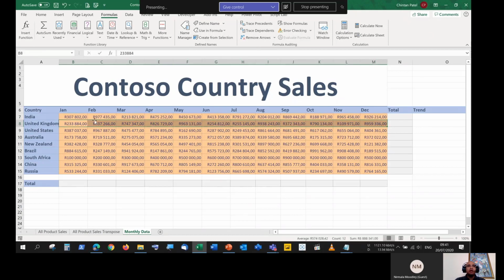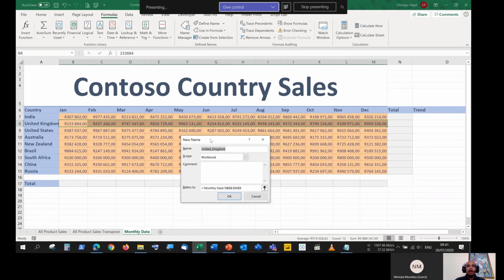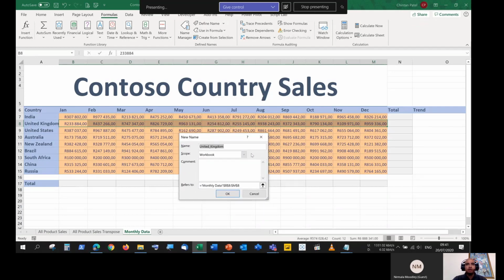Again, this time I'm going to select B8 to M8. I'm going to choose this define name command over here, and we have a box popping up giving us options for our names here. So it has, in a way, guessed that United Kingdom is the particular name for this data. It may work right now.